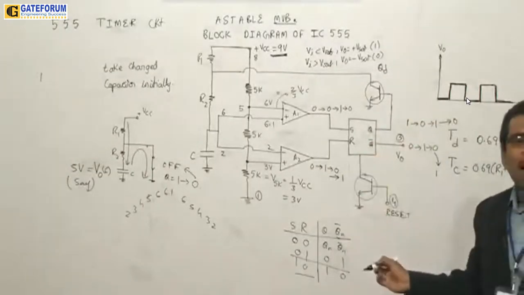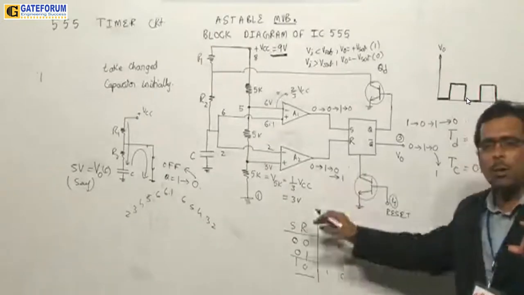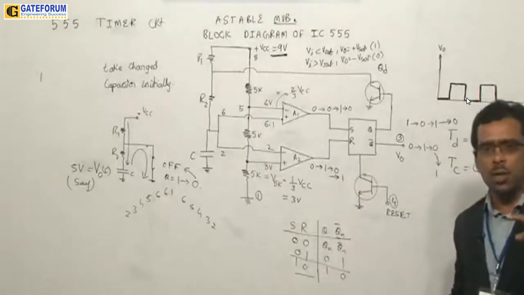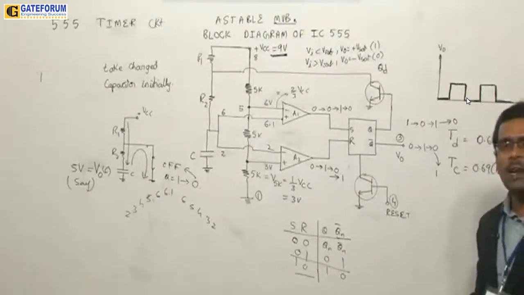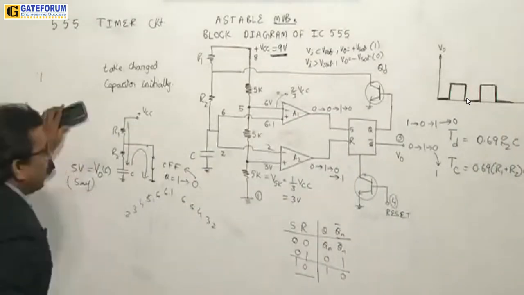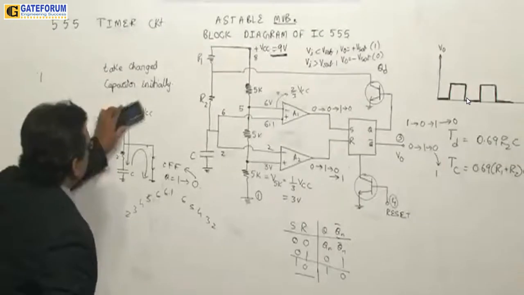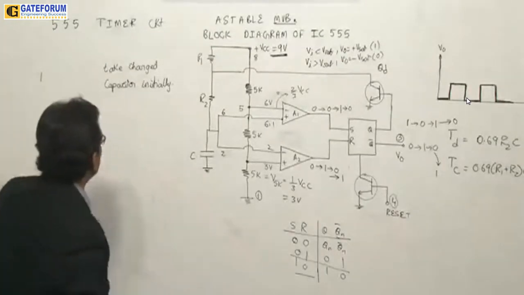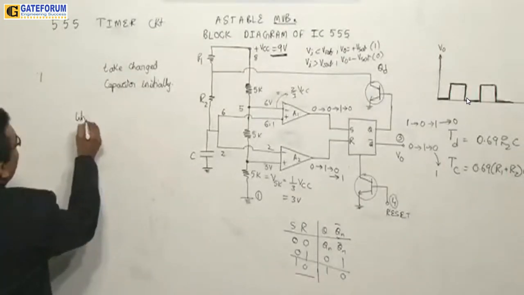So the entire logic of this circuit has to be understood. This entire operation has to be understood in 2 lines. You should not take more than 2 lines. Please try to see here, everybody. So the entire operation, instead of understanding all these things, you can understand like this.